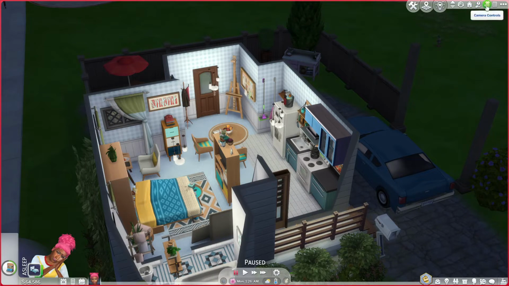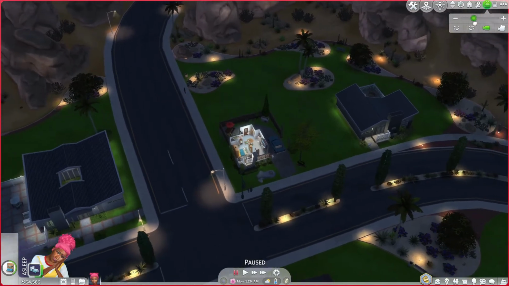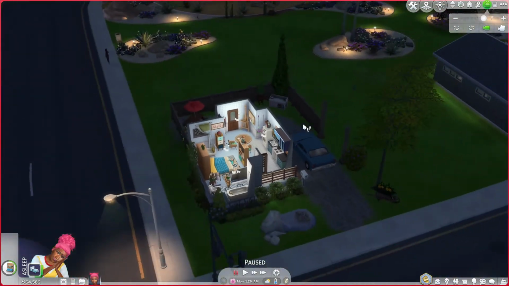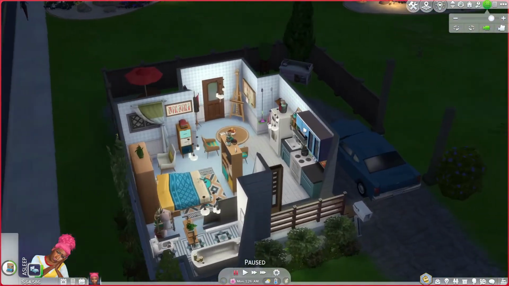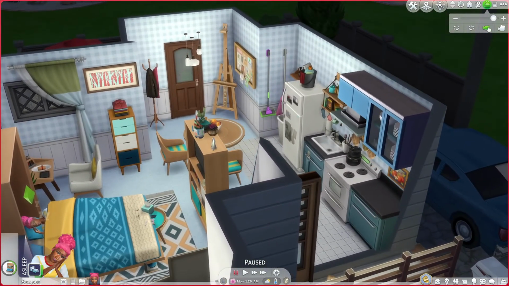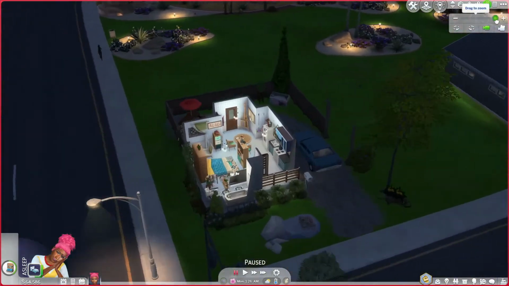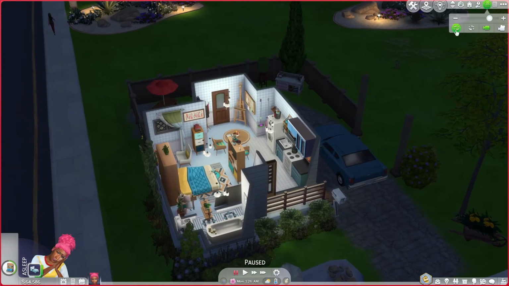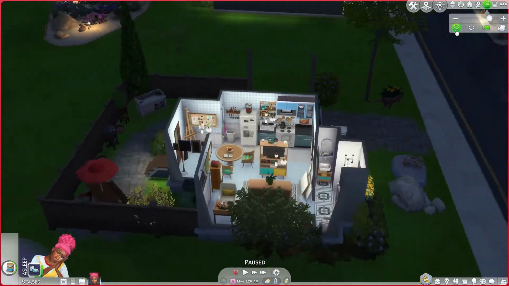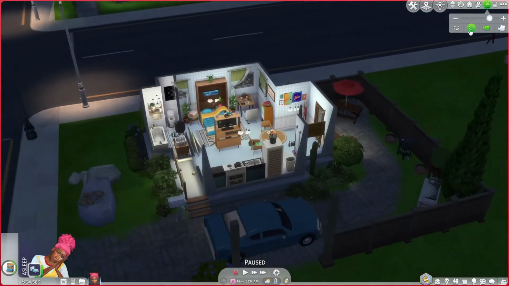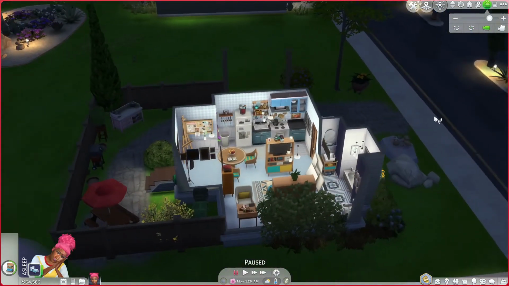The next one we have is the camera controls. Now, the camera controls can be very funky. So you can zoom in and out with that. I like to use my mouse wheel personally. This is me using my mouse wheel, and this is me using the slider. That's how you can zoom in and out. This is a rotate view. If you want to use these buttons, left and right. I like to use my mouse.